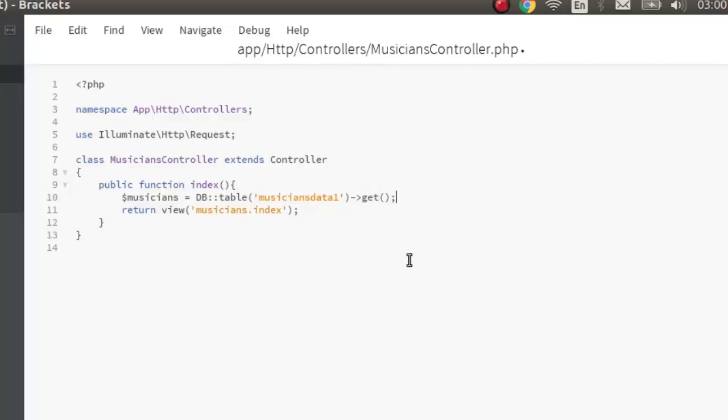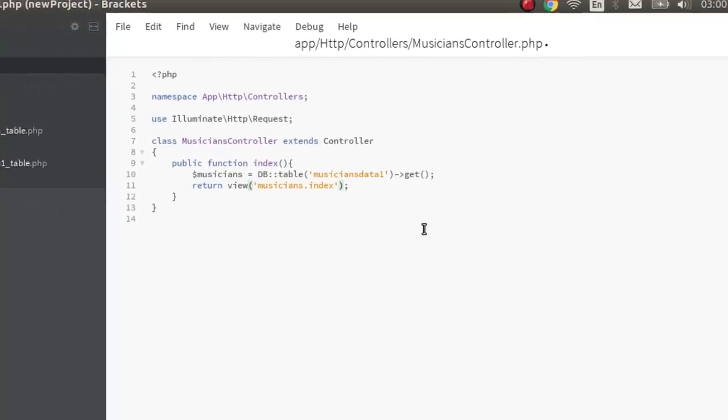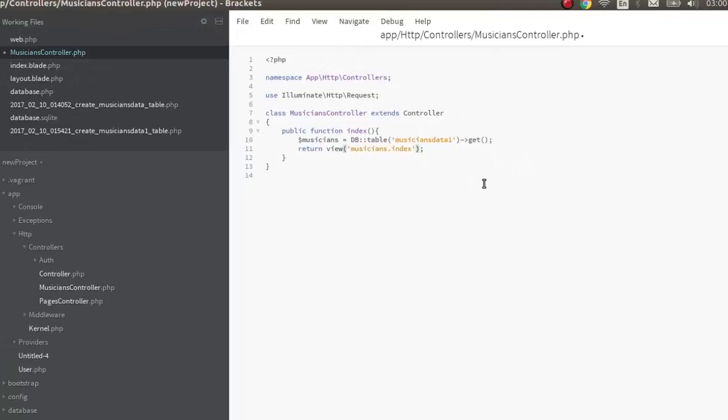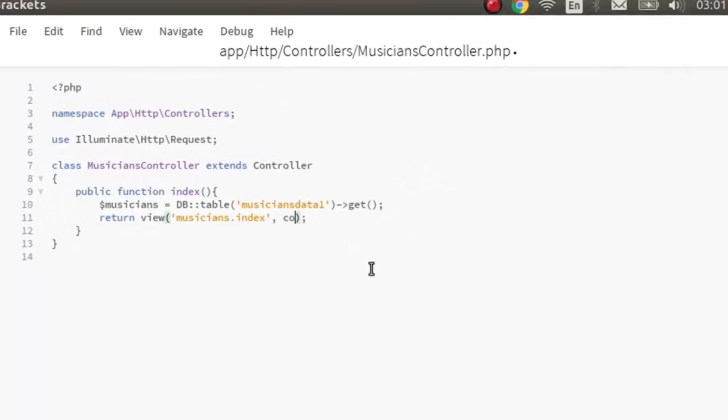DB table musicians data 1 is the name of the table, and we're going to get all data from this particular table. Our view is going to be a little bit modified, whereby we need to pass the compact and pass in the value, which is musicians. That's the compact, which is this value.